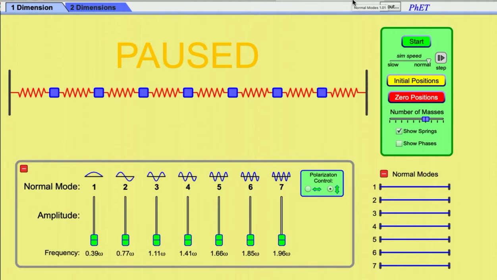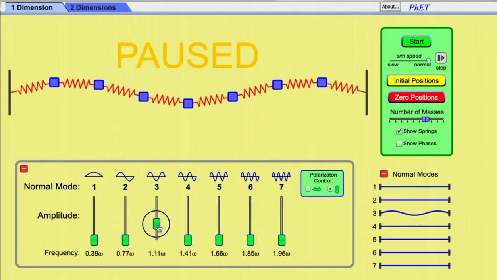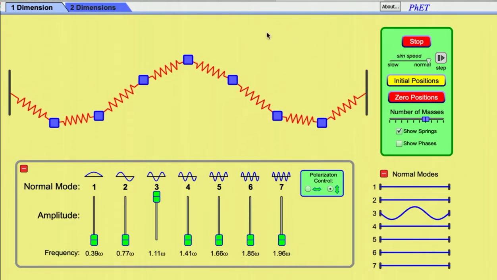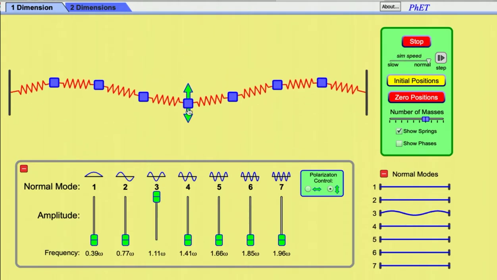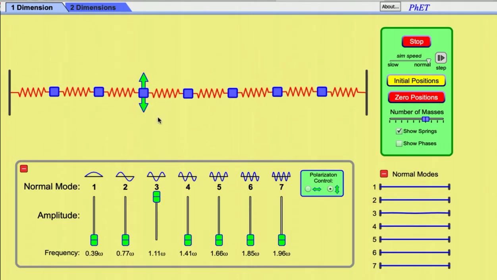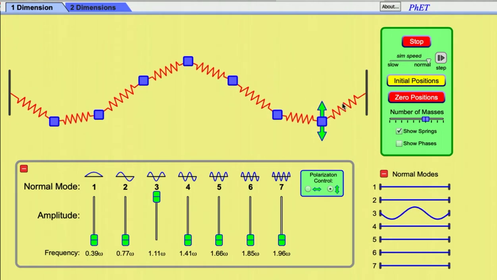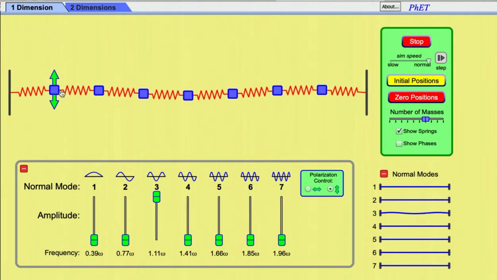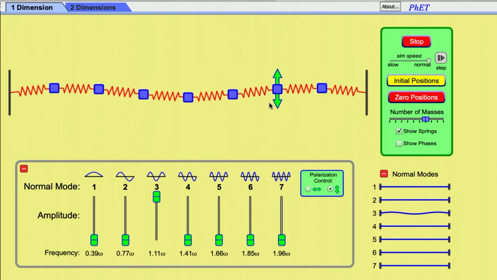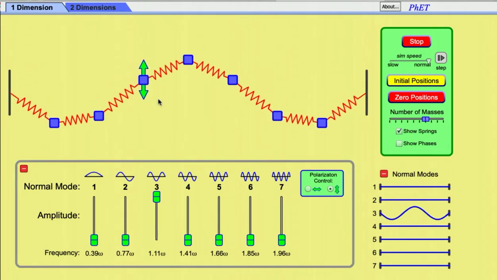This simulation is going to help us understand the difference between transverse waves and longitudinal waves. We're going to start with transverse waves. Here I'm going to disturb the system like this, and when I let it go, you see that these points here vibrate up and down, perpendicular to the length of the string. Whenever you have a vibration that is perpendicular to the length of, for example, the string, this is going to be called a transverse wave.